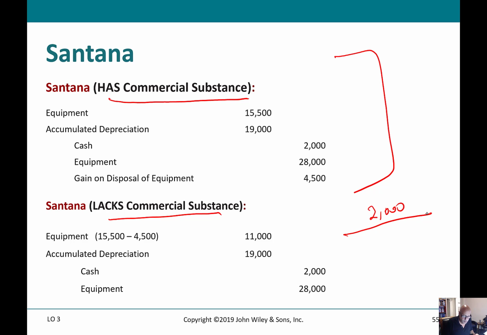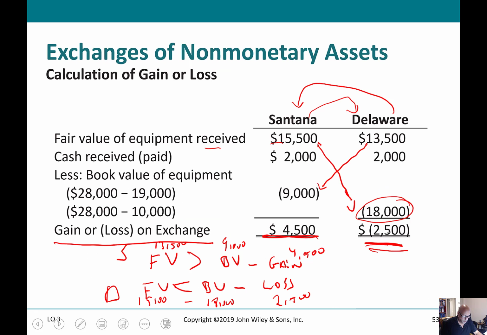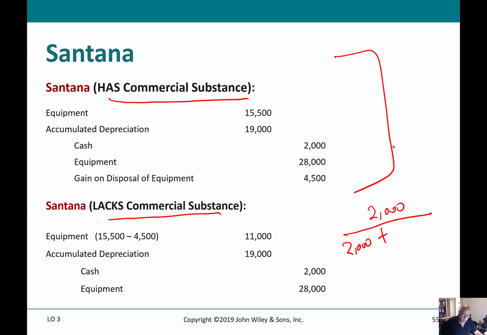And then we're going to divide that by the fair market value of everything that was received, which is the 2,000, plus the fair market value. And let's see what the fair market value they told us was of the equipment. Fair market value of the equipment was what? Was 13.5. So we have 2,000 times 13.5. 2,000 divided by 15,500 gives me what? Gives me 13%.